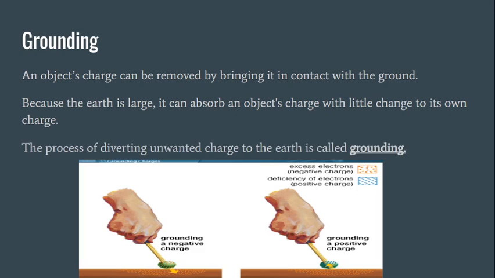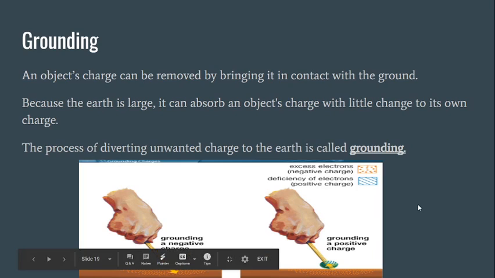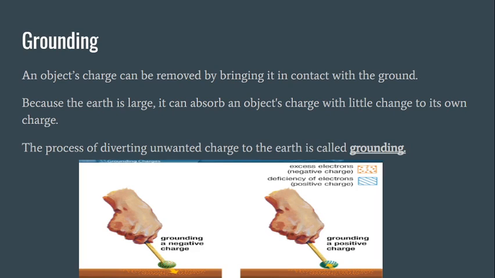So I guess I didn't say that before, but that basically is what is going on here. Now you can see an example at the bottom of this page of somebody actually grounding an object. The first example on the left is grounding a negatively charged object. That ball had a lot of negative charge in it, and when it hits the ground, that all gets dispersed in the ground, and we could assume eventually all of it would be gone, probably very quickly. It doesn't take very long for static electricity to go.